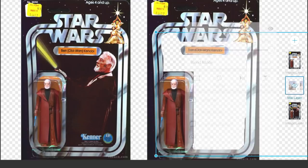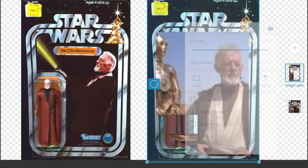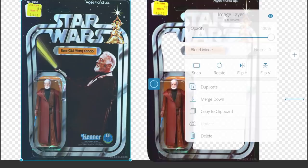But that's 3 Obi-Wan cards. Maybe I should have kept them all 3 on here so you can see them all at one time. Let's delete all these. We're going to pull up another one. So that's the Obi-Wan card. Let's see what else we've got here.